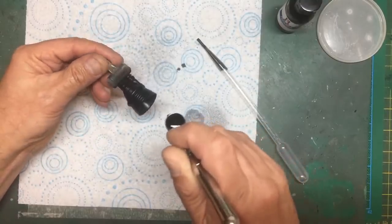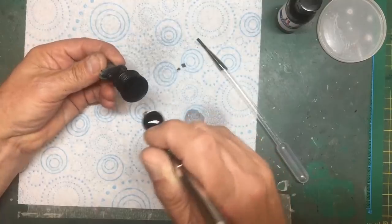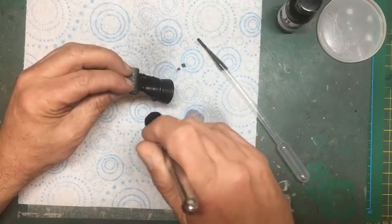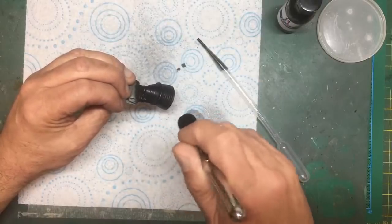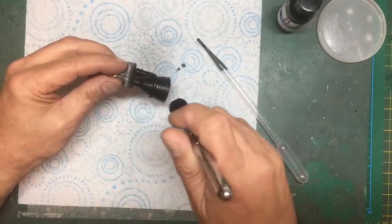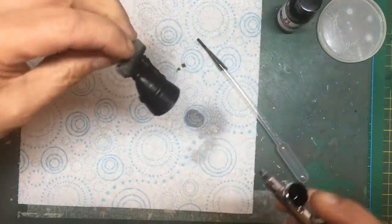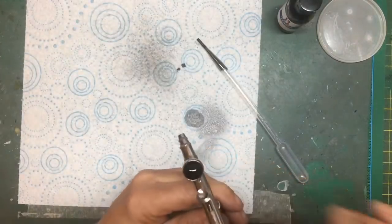It's not really going to change it at all, and by God I can smell this one. Ooh, I'm going to do one on here, guys, and then I'm going to get to the booth to do the others, I think. Oh, it's awful. So there we go, we can see that this is giving it a very sort of dark grey colour. Again, I'm at about 15 psi, and you can see there the sort of effect you get from it. It's kind of a nondescript colour. But yeah, you can see what I'm after. So I'm going to get the rest of these done off camera because I'm going to have to go to the booth because of the smell.